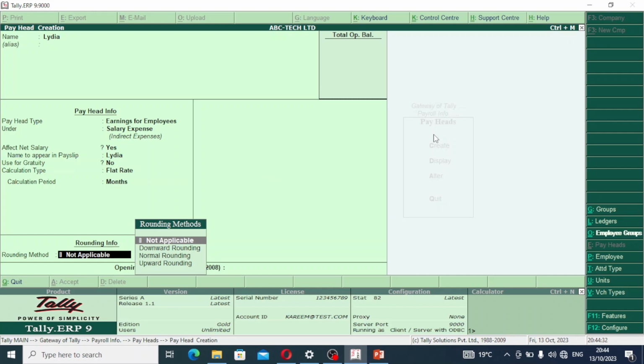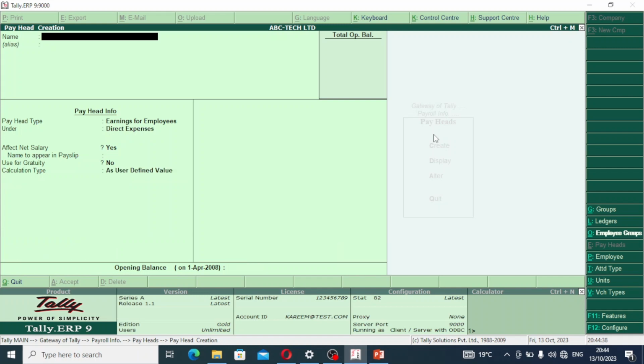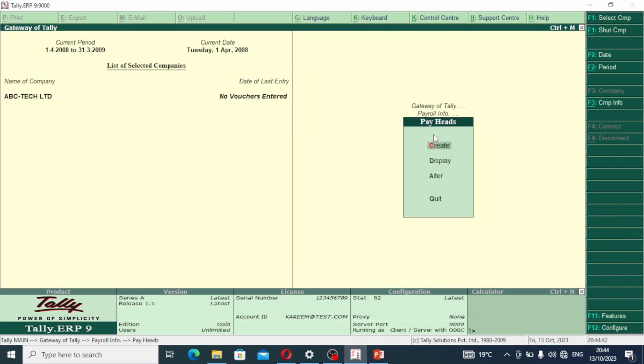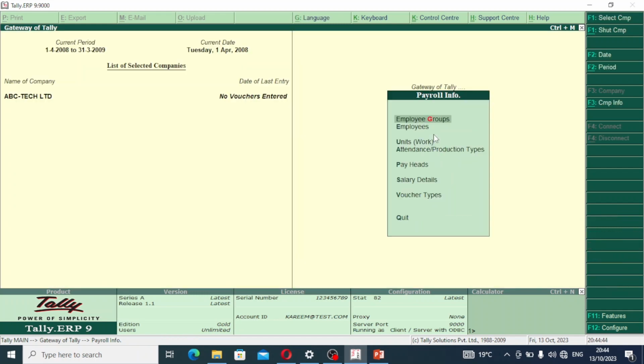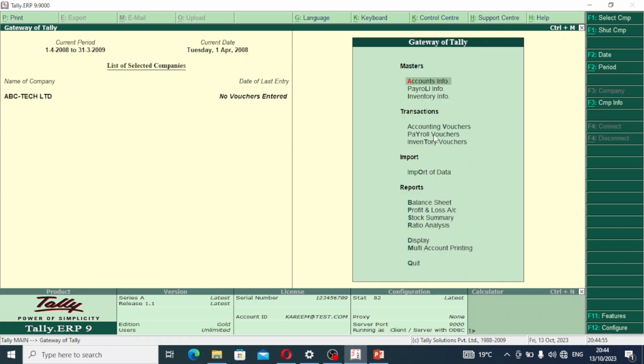Sometimes you might need to select otherwise. For me here, I'm just showing you how to go about the salary payments. Now here we just escape.